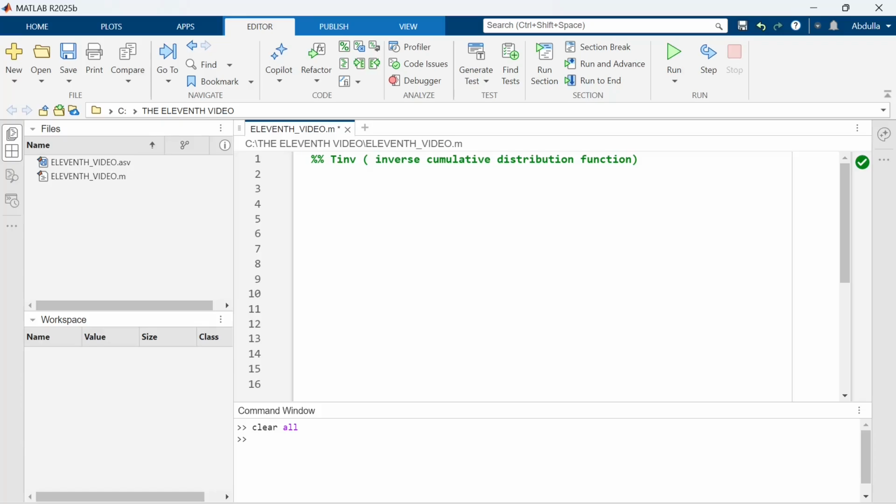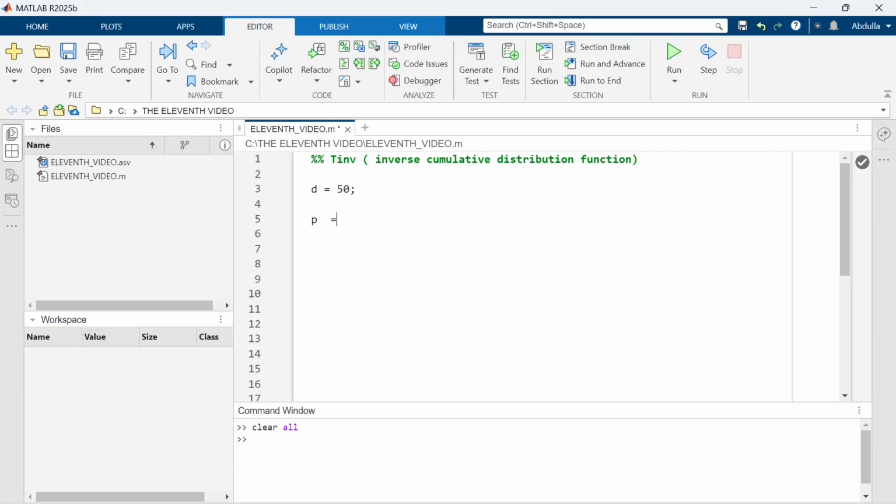For example, if I want to find right now the 95 percentile of student t distribution, and let's say with 50 degrees of freedom, how can I do that? And by the way, it's very important, as a coder or programmer, to translate words into code. As I said in the beginning, degree of freedom of 50. So let's create a variable 50.